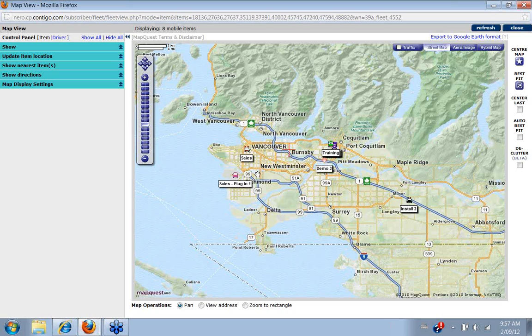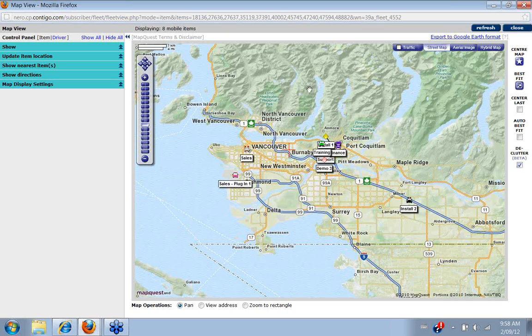Now you can see that there were several more vehicles than what I'm actually seeing, and it looks like maybe some are stacked on top of each other. I have this little button on the side that's my declutter button, and when I click on this and check the box, you can see how these all spread out, and now I can see all 4 vehicles that are all in the same place. And that just toggles on and off.